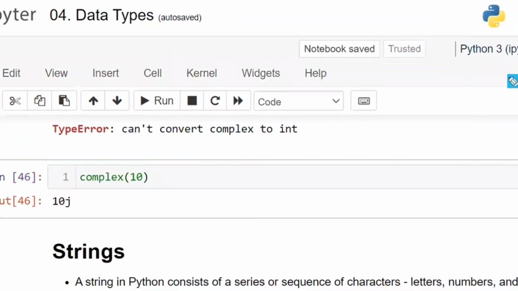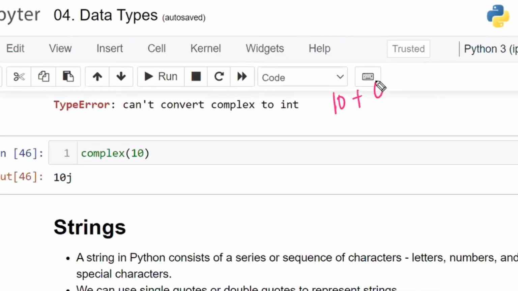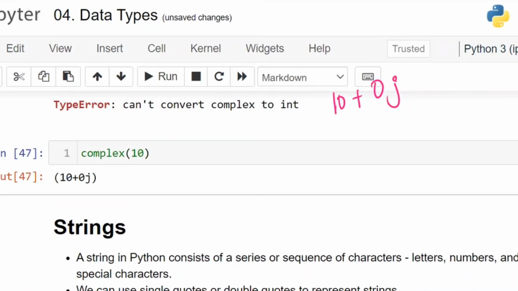Yes, that is also possible because 10 is the real value and the imaginary part is 0. A real value can be converted to complex because you just have to add plus 0j, but there is no use of this one. Still, if you want, as per your requirement, you can convert like this. So whichever is possible, that can be converted. Whichever is not possible, that cannot be converted.